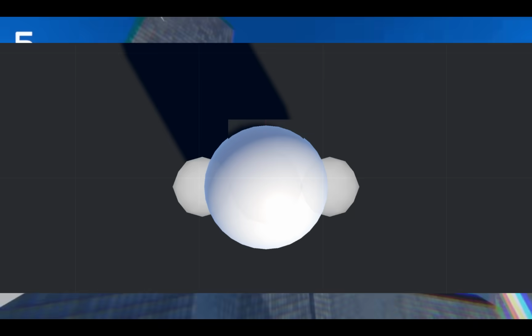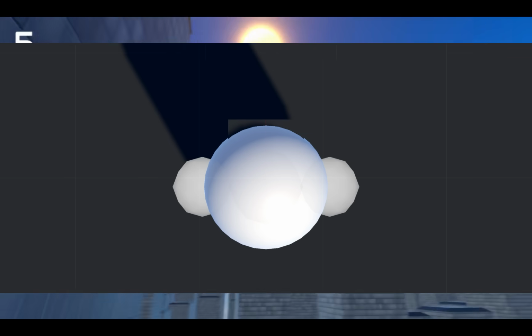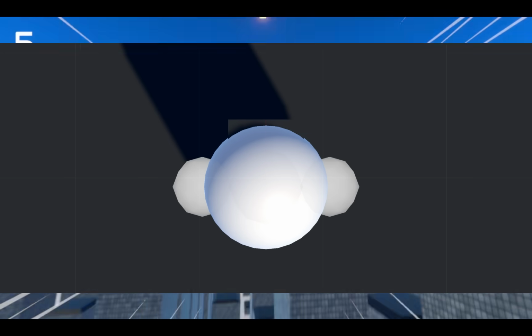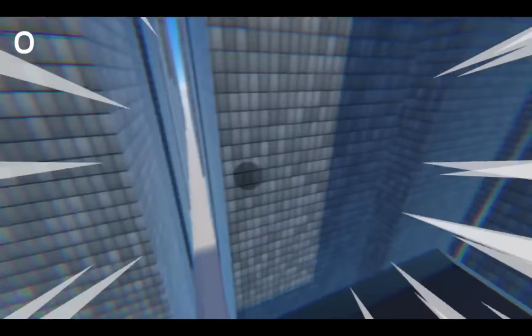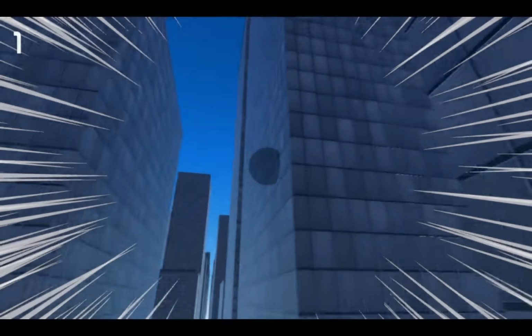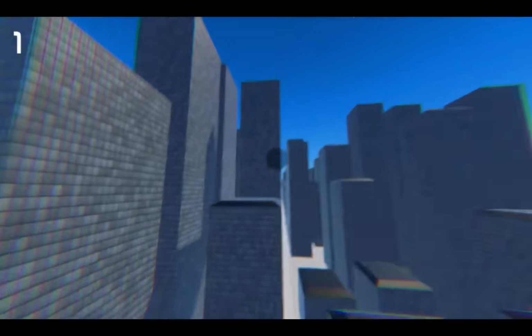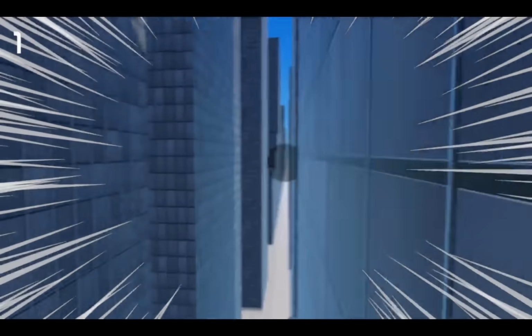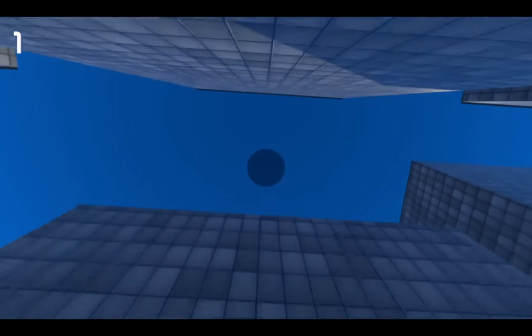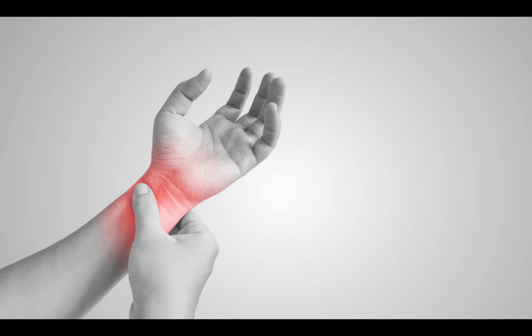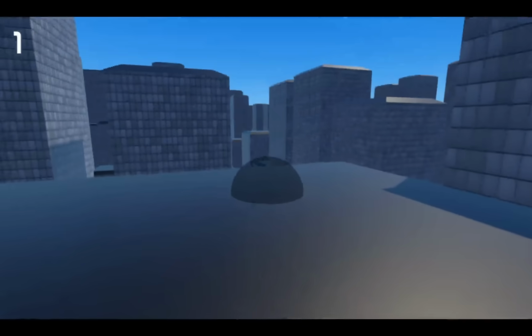I started by adding 2 markers to check both of the sides of the player for a wall, and if they detected one, the player would register as on a wall. Once the player is in that state, they fall slower, and they also gain the ability to wall jump. Now, the original wall jump bug only allowed the player to go directly up, and if you wanted to jump between walls, you had to press a bunch of different directional inputs in quick succession. And I don't really want all my players to get carpal tunnel syndrome just from playing my game. So I had to come up with a better way.